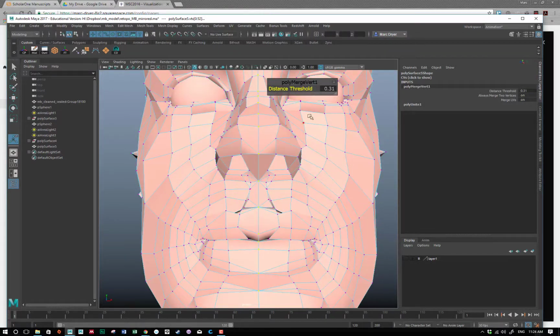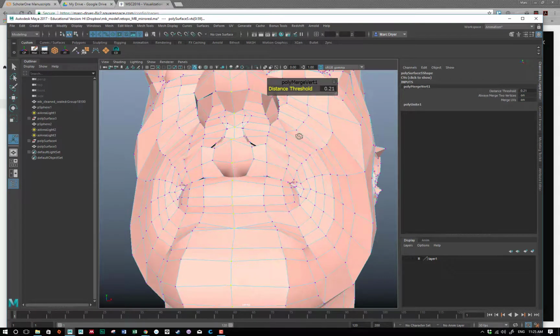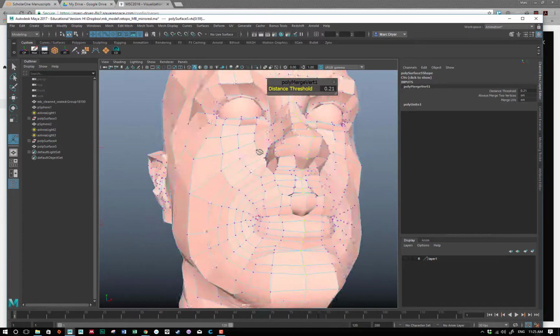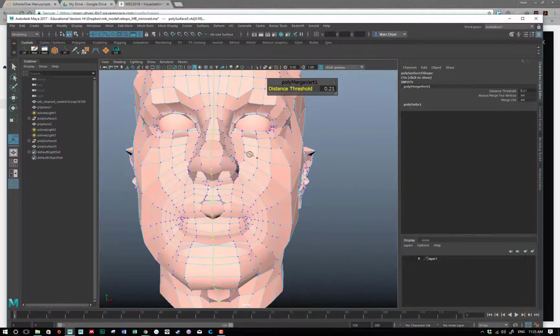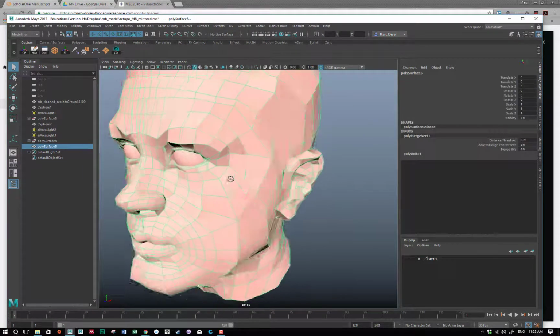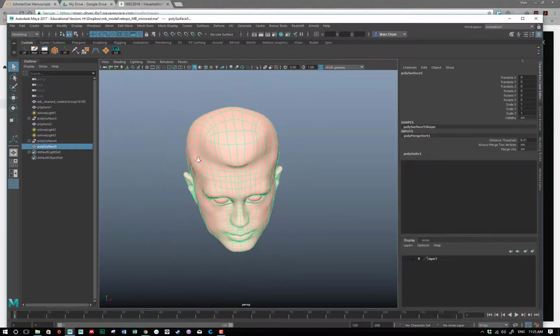So see, there's a problem here, these midline ones merged. So yeah, you just got to tweak it a little bit. You can do more than one if it turns out to be a problem. I suspect I've got some bad merging going on actually in here with the lips, but it should be fine for now. I can always fix that later. And I can hit 3 on the keyboard. Got a nice smooth model with no problems.